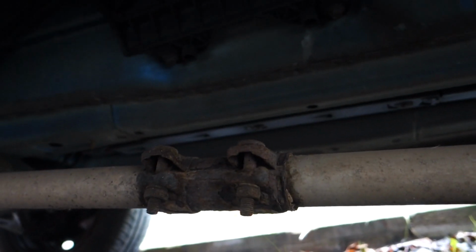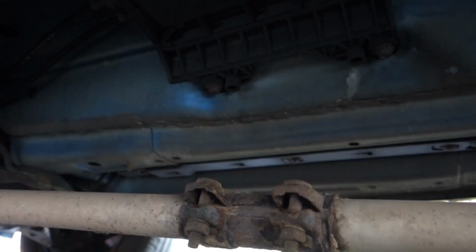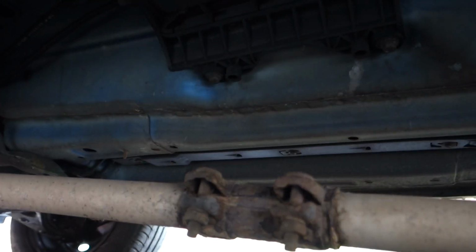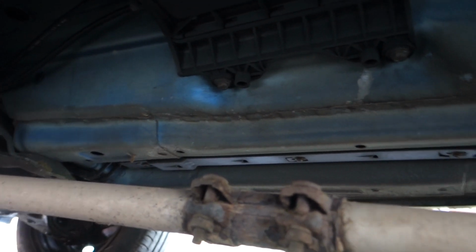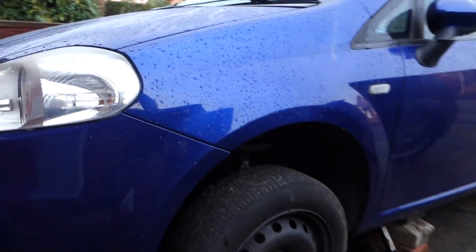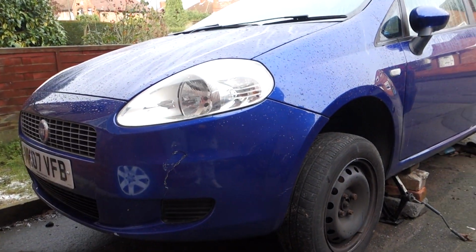So we're going to undo that, undo the one I've just shown you at the front underneath the catalytic converter, allowing us to take this section of pipe out. So I'll crack on with that in a second and show you guys how I get on. Everything's going to be a bit rusty. We might need a blowtorch as it all looks very corroded.